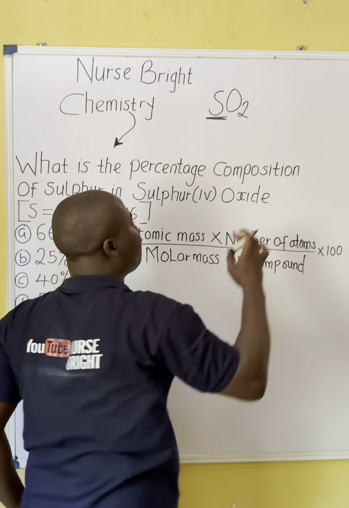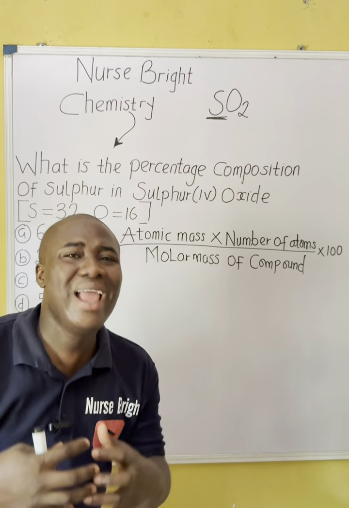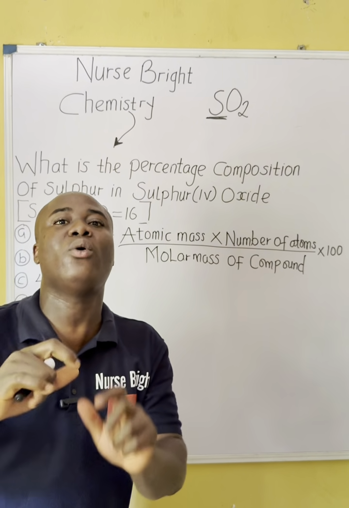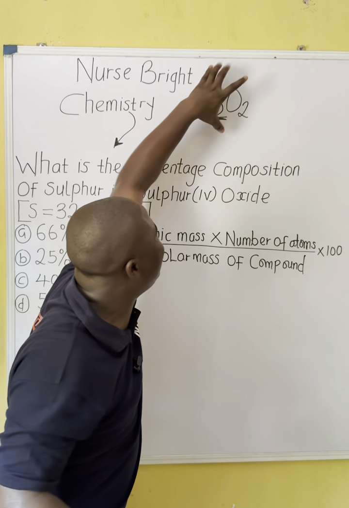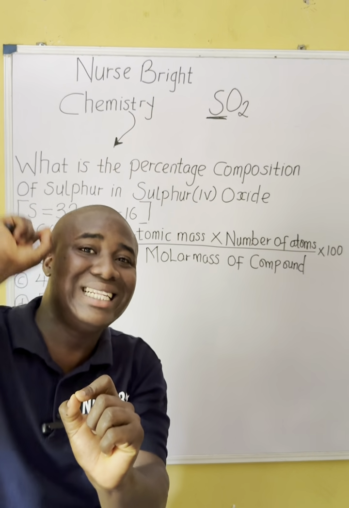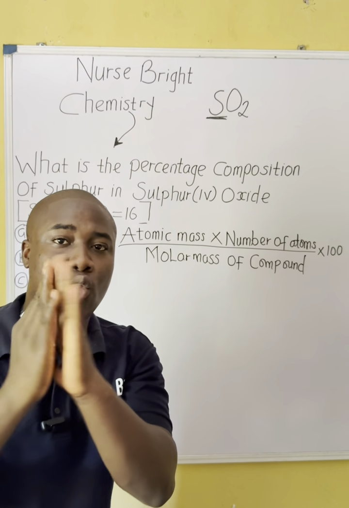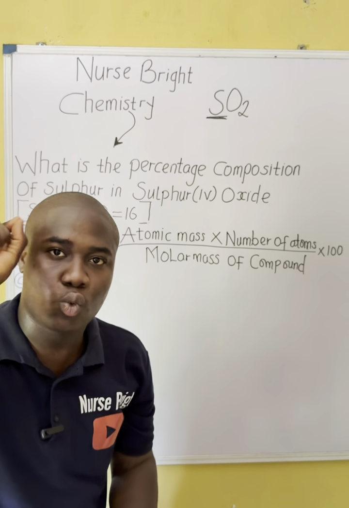Look at it in this compound. I am aware they want me to calculate for just sulfur, but I'm going to explain to you how to calculate for all the elements in this compound. So listen and listen good. First thing first, look at what I want to write. First thing first, just watch.